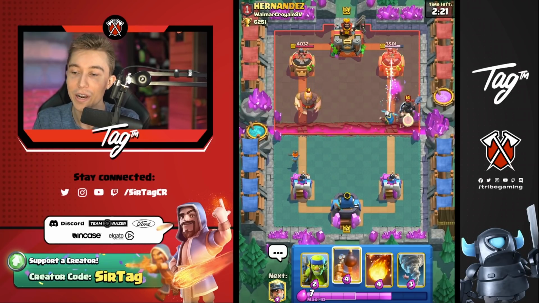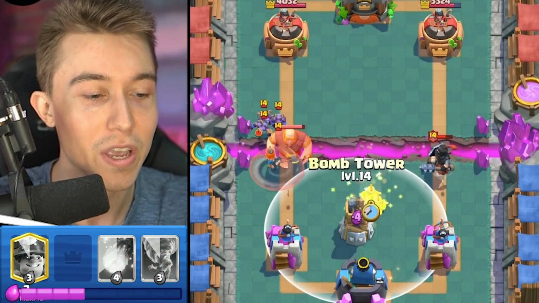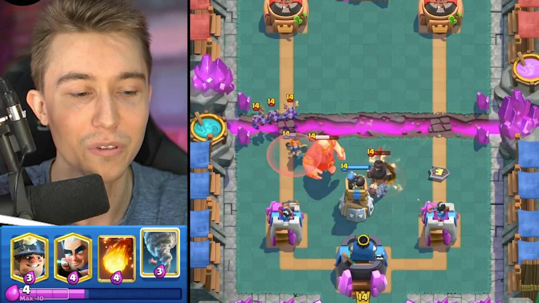You're going to end up having Bomb Tower. You're going to have other cards to counter air. And yes, I said Bomb Tower counters air because it does. It's actually one of the best air counters because of the bomb. And then also the balloon just doesn't break through it.